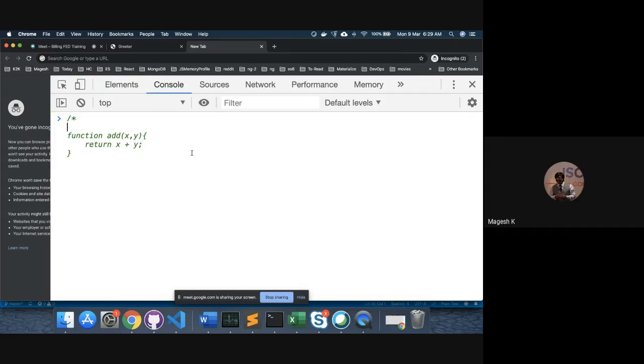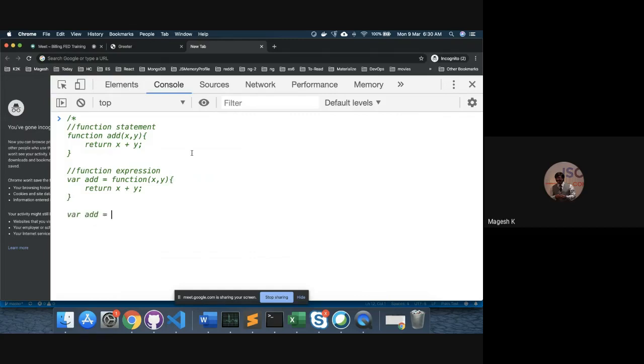Now, the same thing can also be written as a function expression. How? You can say add equal to a function that takes x and y, returns x plus y. There's a function expression. You create a function and then assign it to a variable. Now, when you create a function as a function expression, you don't have to always write it so elaborately. You can simplify writing it.